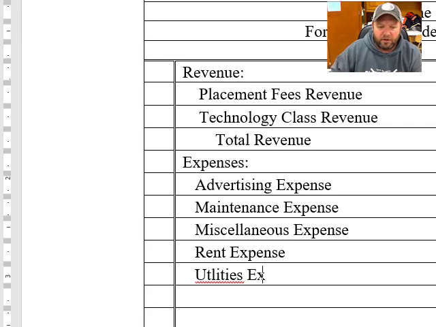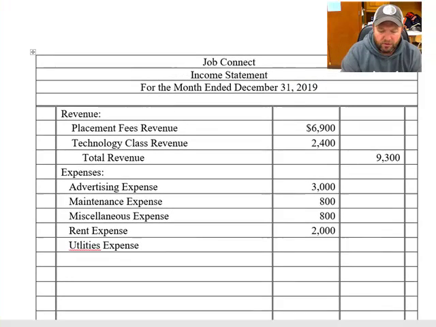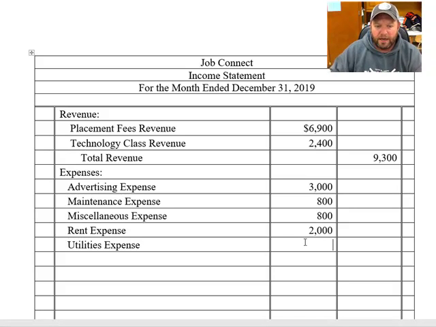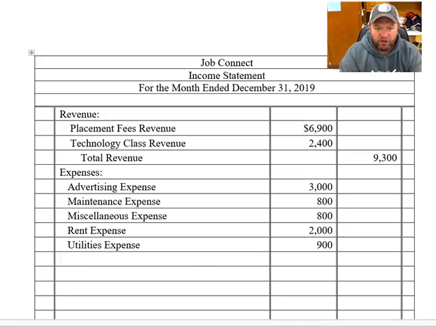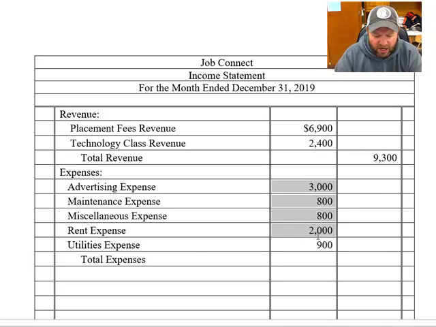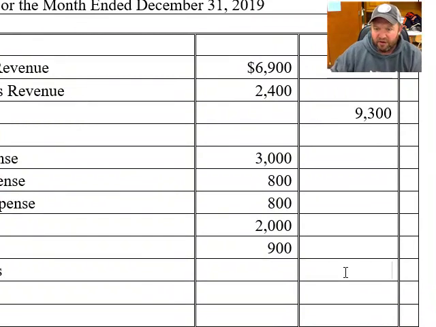As you can imagine, that's going to be like your gas, your electric, might include a cell phone, just random utilities that are provided that you use every day. And those are $900, all right? And then we're going to add them all together, and we're going to get the word total expenses. And when we add these 5 items together right here, we come up with a total expense of $7,500.